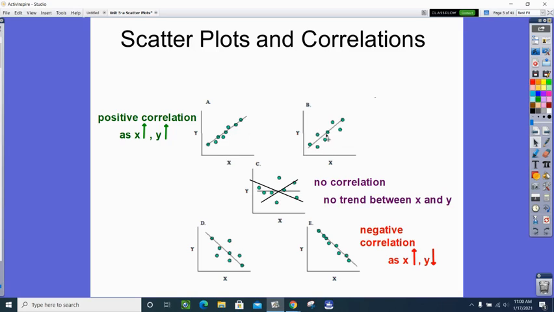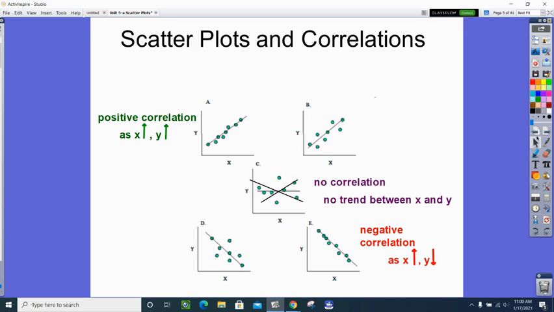And here's two different examples. Let's just drop to the bottom for a second. As X goes up, Y is coming down. So if you plotted this point, it has a higher X but a lower Y than this point. And notice that the trend line, the line that we can draw through the center, which we're going to talk about more in a minute, has a negative slope. Same thing here. And this is just really scattered. I mean, which of these lines goes through the center? This is an example of a no correlation. There's no trend between X and Y on a graph.